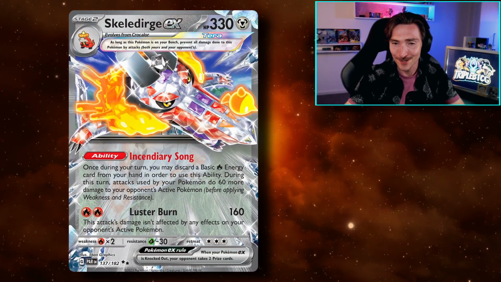Today we've got something special for you, a deck that's sure to turn heads and catch your opponents off guard with its ability to not only do extra damage, but also take some extra prizes by using Skeledirge EX with the cheeky Greedent VMAX.